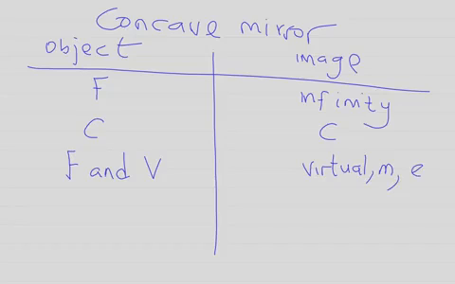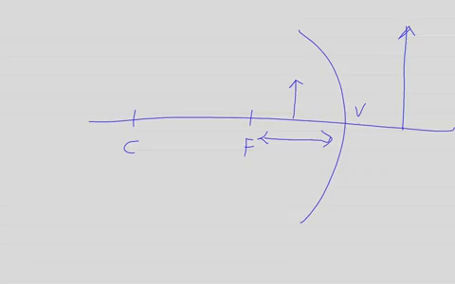So this one is like inside. If you read the slide, there is a place that talks about inside. That's the inside aspect of this. Look at this: when we have the concave mirror, this is F, this is B, and this is C. So inside here, this is talking about inside. If the object is here, the image will be somewhere here, and it will be virtual.